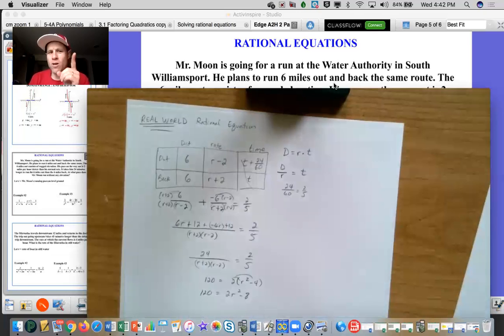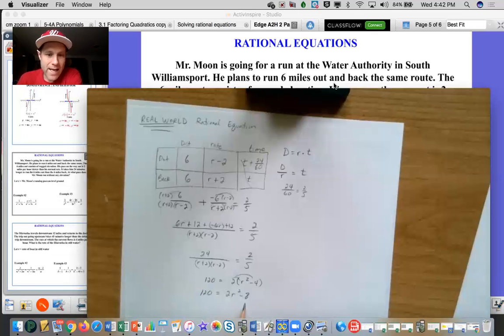Notice how there's just 1 r squared though. And if you remember back to Pythagorean theorem, when you were trying to find the hypotenuse, you could just move the other numbers around and then take the square root. Since we don't have a middle term, since we don't have anything with a degree of r, like r squared plus 7r, there's no r in the middle, we can actually just use algebraic solving here to get our answer.